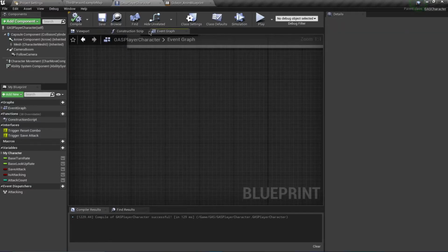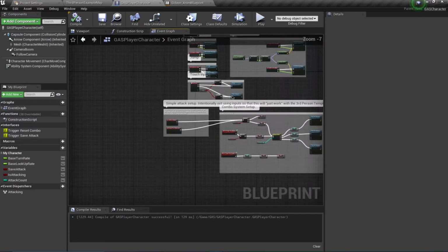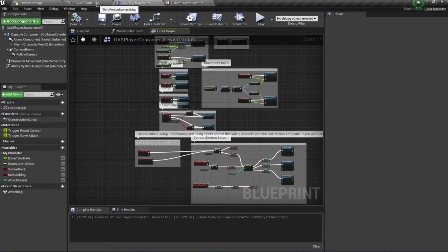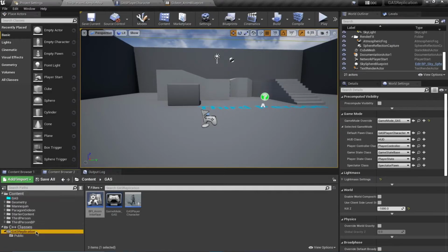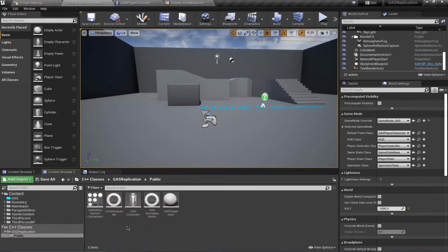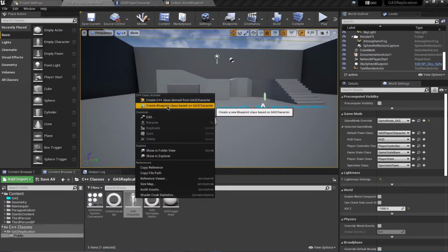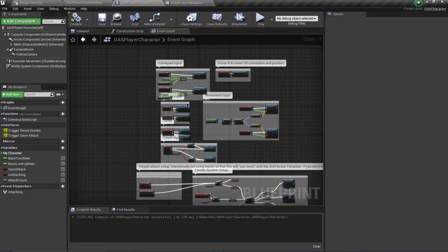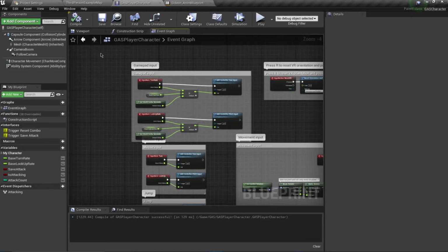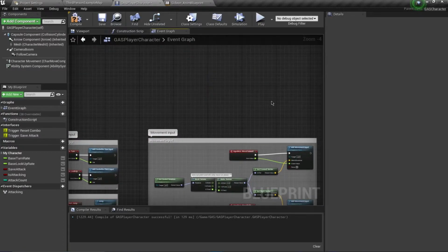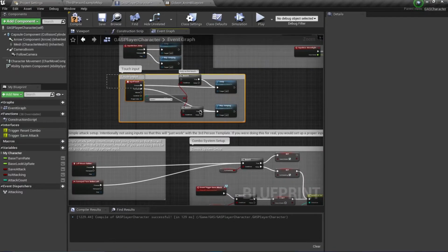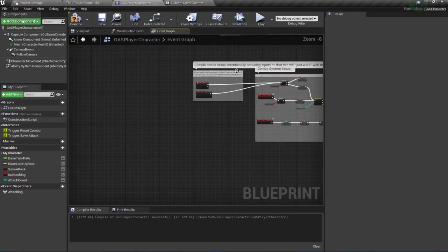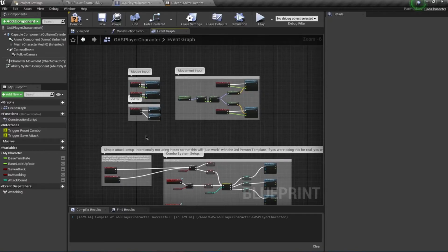But what if you don't have this GAS player character already implemented inside of blueprints? You want to start from scratch. What you could do is go to your C++ classes, GAS application, public, and then just right click on this and select this create blueprint class based on GAS character. Okay, so I had done this just to save time because it has set up all the inputs necessary to make this work. So I'll be using this technique going forward, and I don't need this gamepad input, and I don't need this, and I don't need my touch input, and I'll leave this as is for now, but we're going to replace this with our own system.